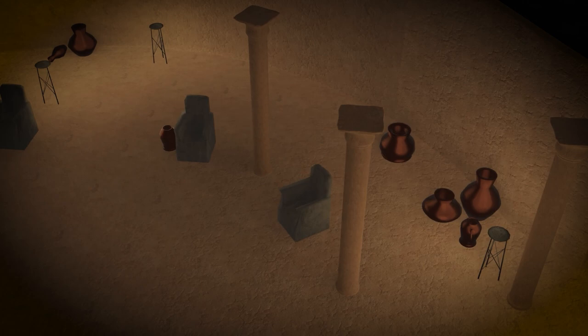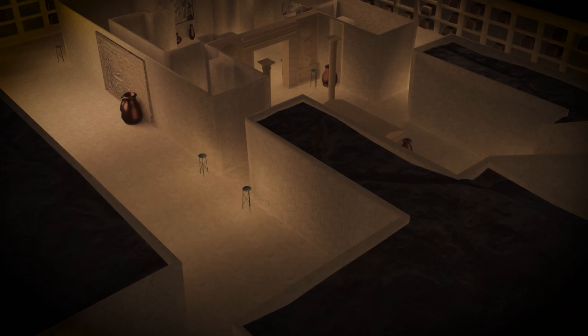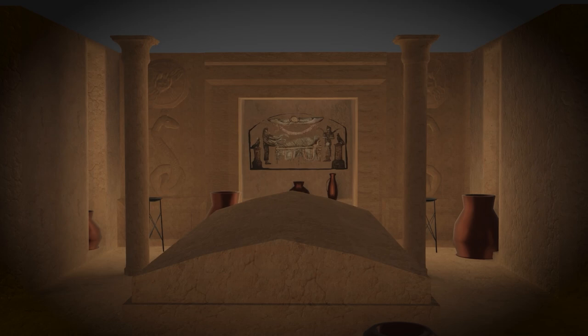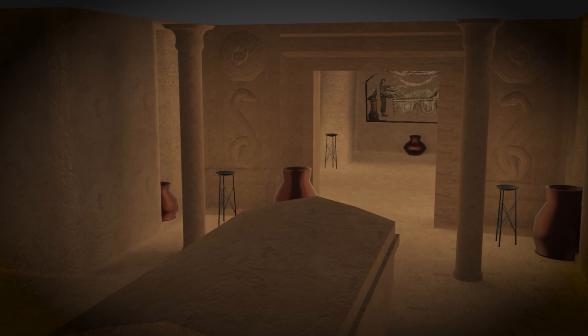After descending a flight of stairs from the rotunda room, a visitor would pass a pronaos or colonnaded porch into a labyrinth-like series of corridors containing burial niches on either side. This section resembles something like a traditional Greek temple, and it serves as the main area of the entire catacomb. Below this middle tier, there is a third level containing even more burial niches. However, this entire section is flooded and inaccessible.